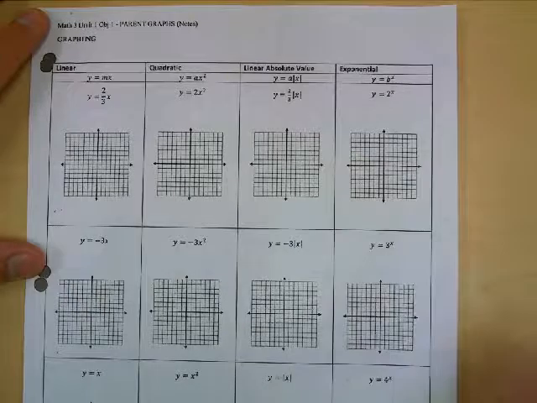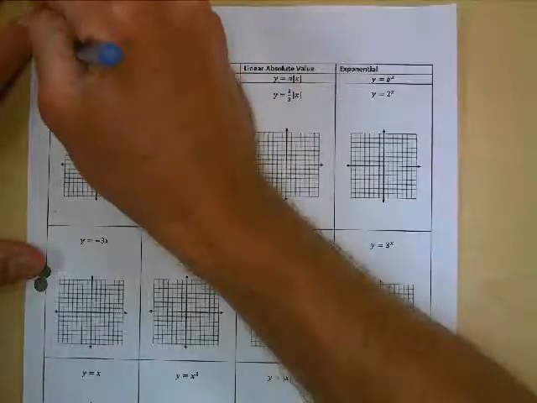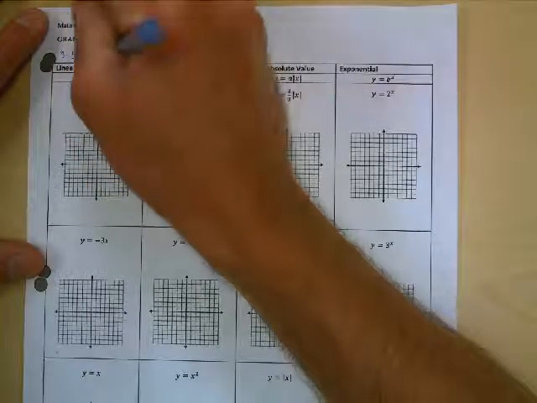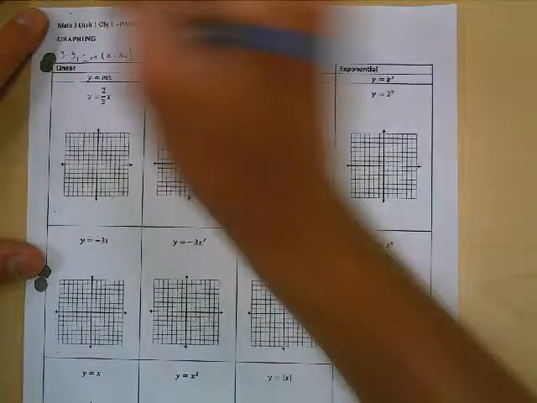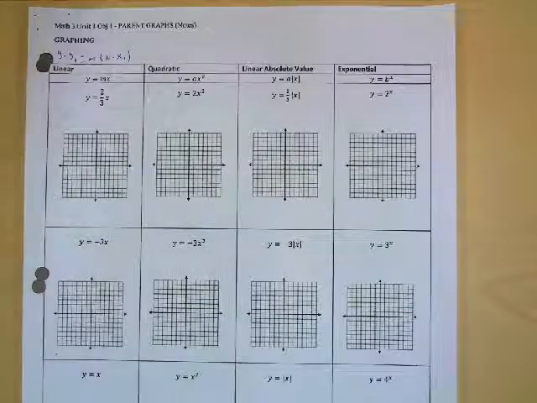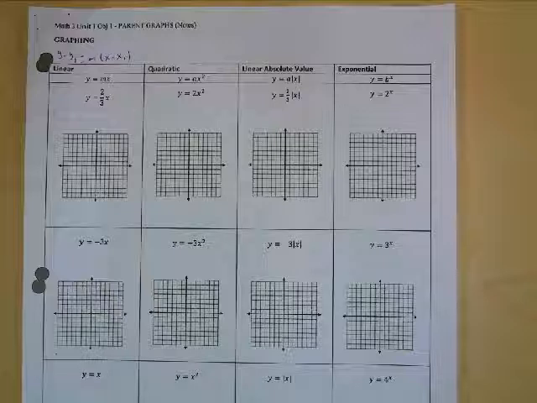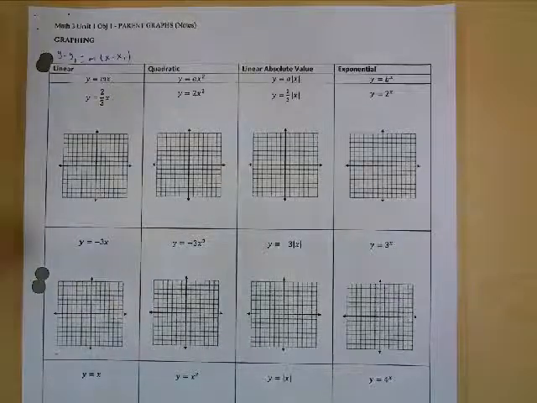Now, there's different ways to write it, but the most useful form is point slope form, which looks like this. It's going to be y minus y1 equals m times x minus x1. Any line can be put in that form, and yeah, we can simplify that, but this is how we want to leave it. This is the most useful form of an equation.